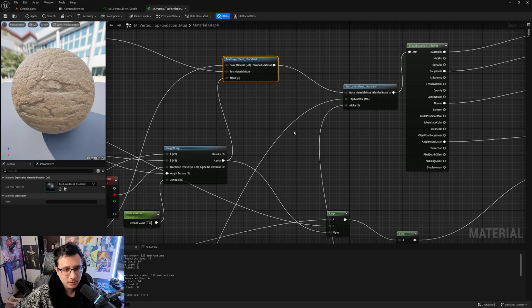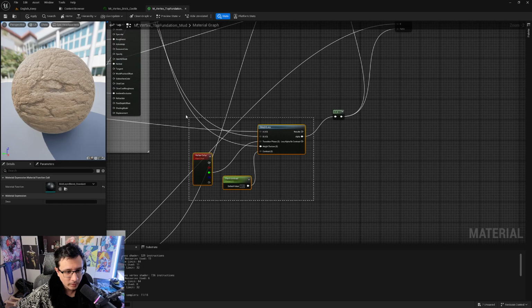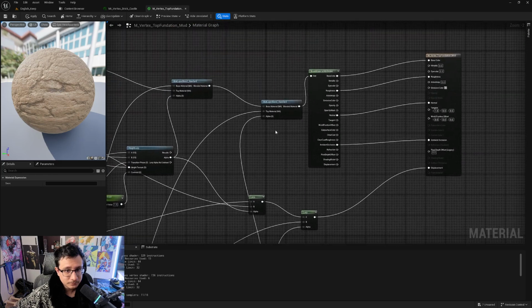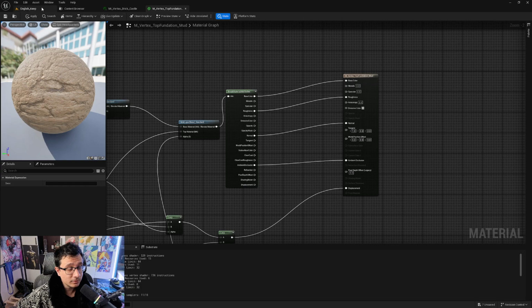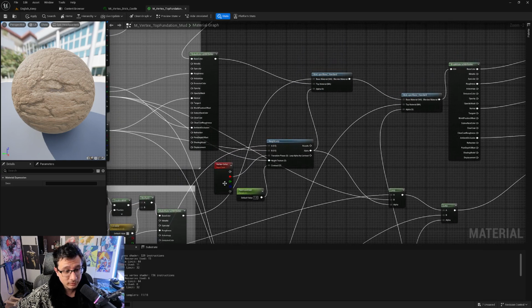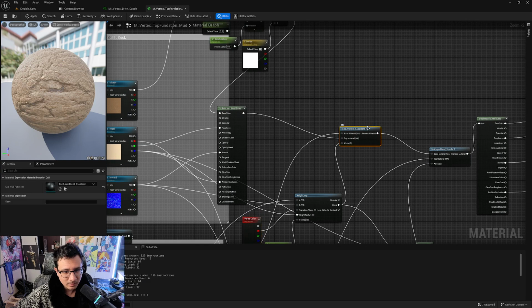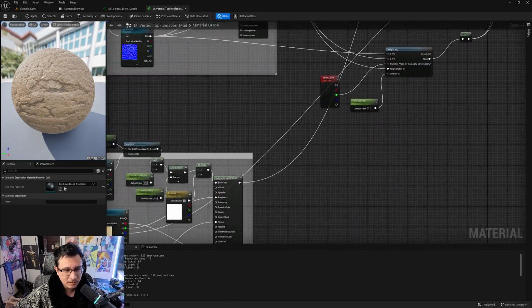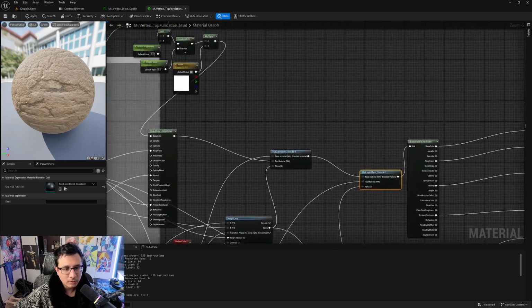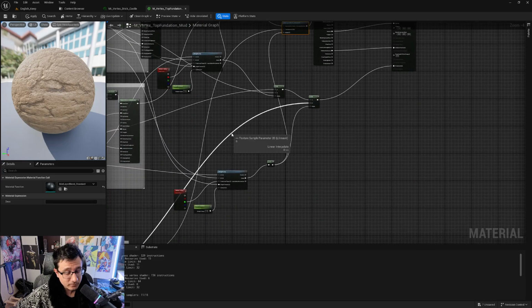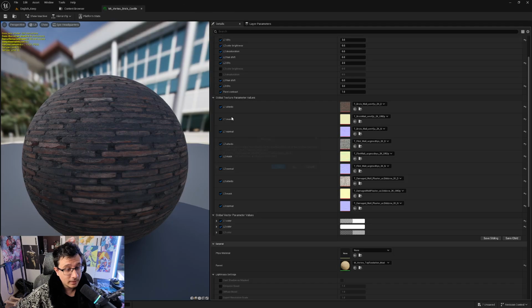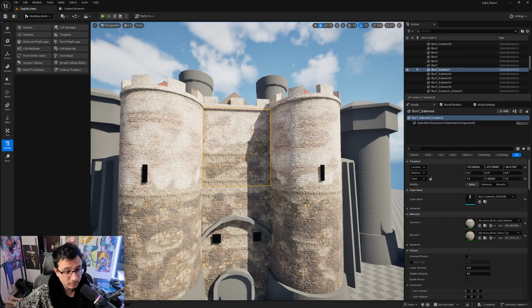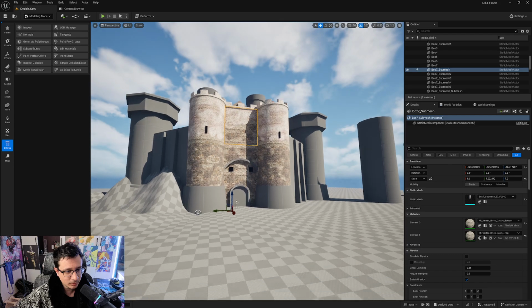So you can do the same here. And then blend another one with another vertex color. And then just put it here. So now you have two different colors. Red is gonna paint the base and the top material. And green is gonna paint the result of this painting plus another material on top. So this is just how it works.